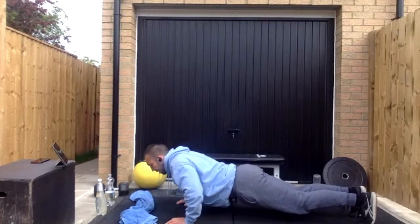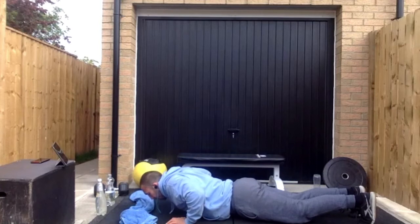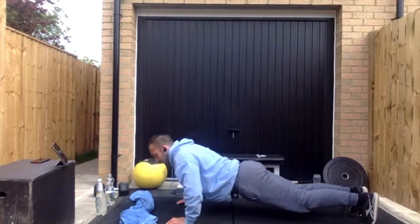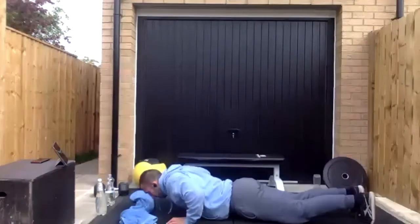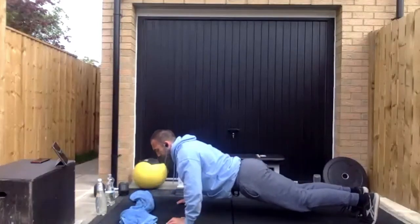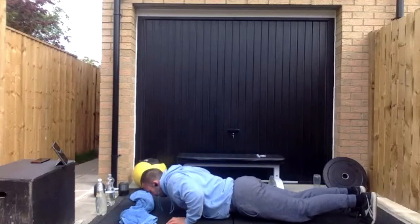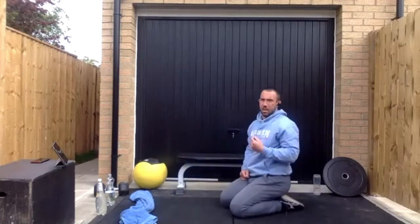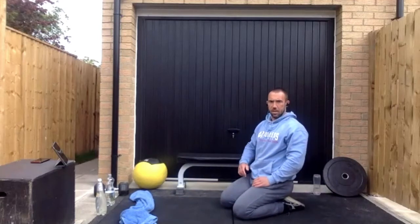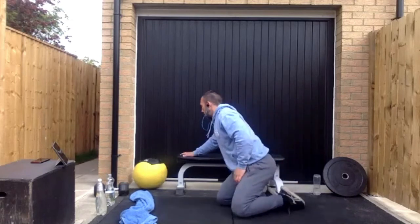The last set, guys. Do your best. 3, 2, 1, 1, 2, 3. So you can count if that makes it easier. Rest it there. Counting's too difficult on either of these. Then just as long as you're going slow down and slow up, I'm happy.